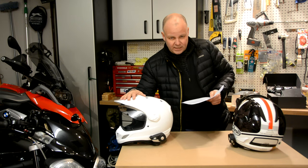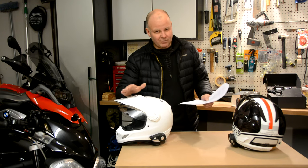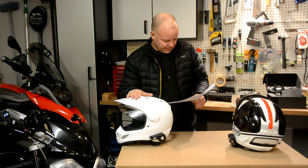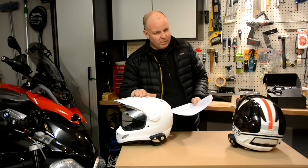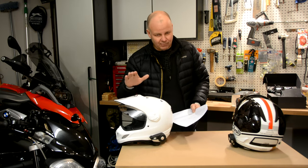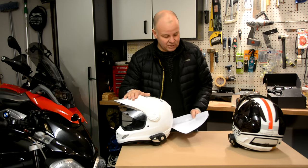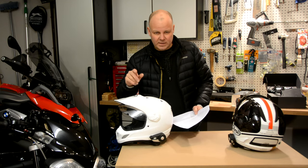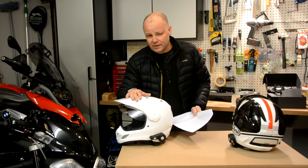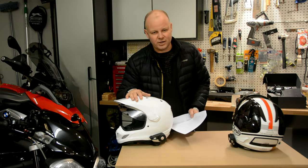Overall, my conclusion is these are fantastic bits of kit. I don't review anything that I don't love and use myself. These things are much better than I anticipated — a little bit complex to set up to start with and a bit overwhelming, but once you get the hang of it really, really good. I absolutely recommend them if you're in the market for Bluetooth intercoms. These are the Sena S20s. I've really enjoyed using them and I'm looking forward to using them through the summer on some tours. I hope that's been of interest. Until then, this has been the Missingham Flyer. Cheerio.